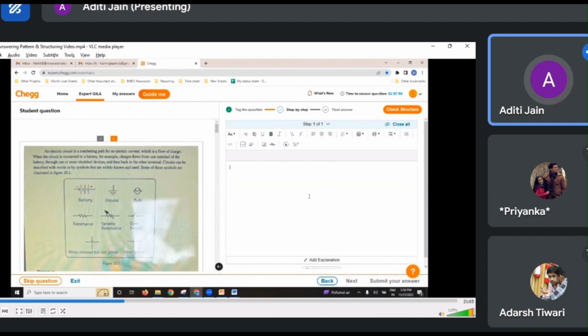For the introduction section, I have to be careful about certain things. First and foremost, we have to write at least one paragraph in our introduction section. Whenever I say one paragraph, it means that 2 to 3 lines should always be there. Secondly, we don't have to reveal our main answers in our introduction section.